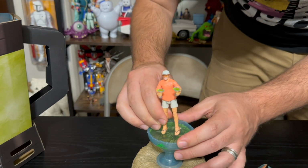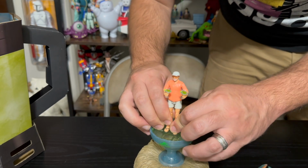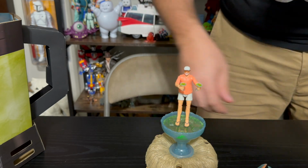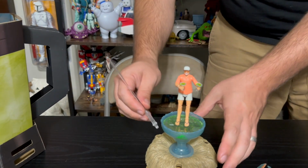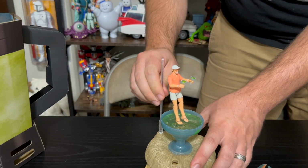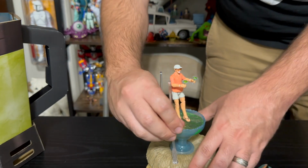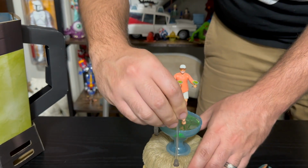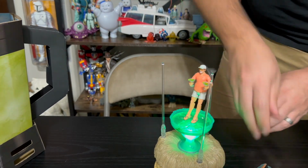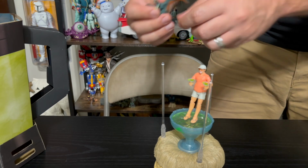So we're going to try to use those pegs that are in his legs here to get him on there. For some reason, his default is to lean back. I guess he's just a very chill atmosphere. We're going to put these in the holsters here. There we go. One here. They kind of sink in after you lock them in.